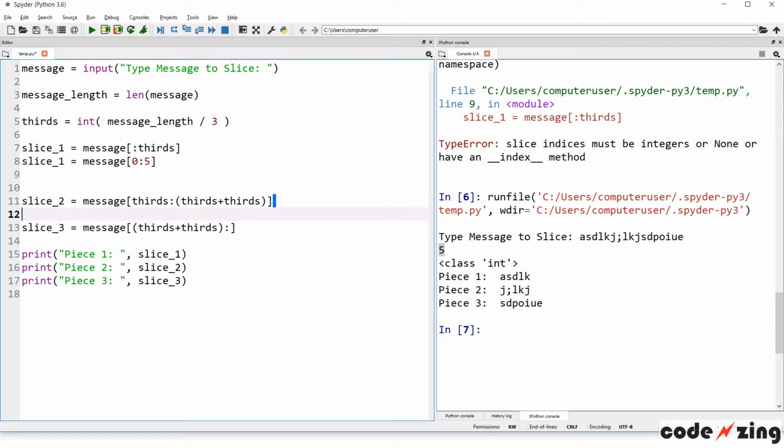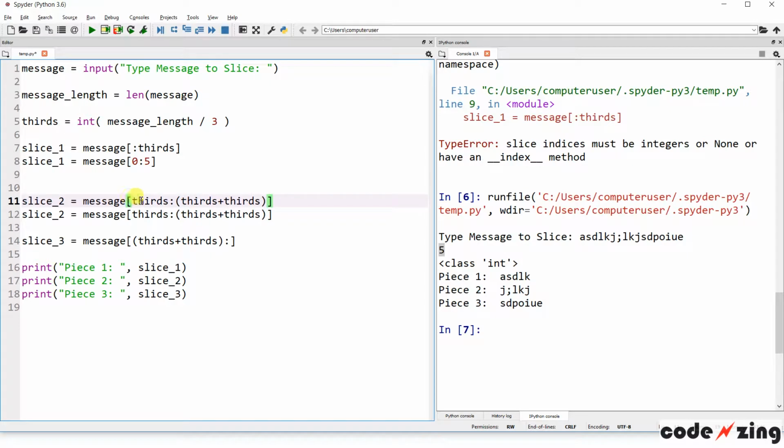Slice 2 is going to start at thirds and then go through thirds plus thirds. In the last example, thirds was equal to 5, and thirds plus thirds is just 5 plus 5, which is 10.